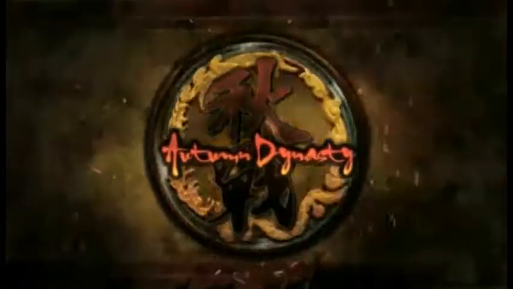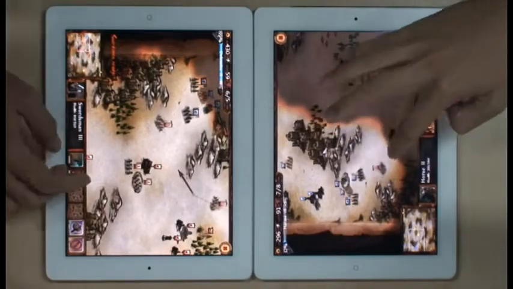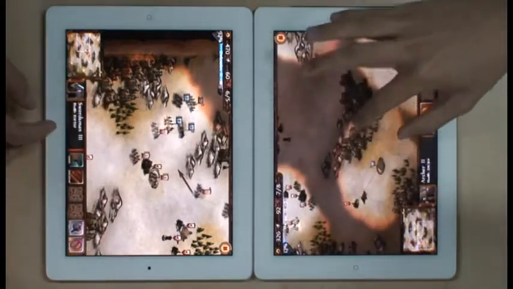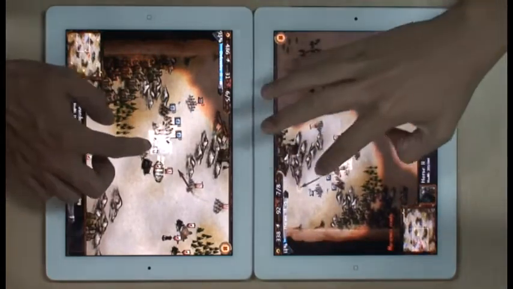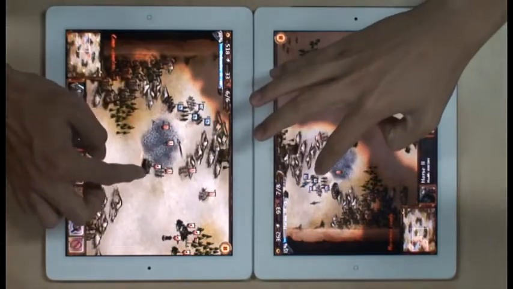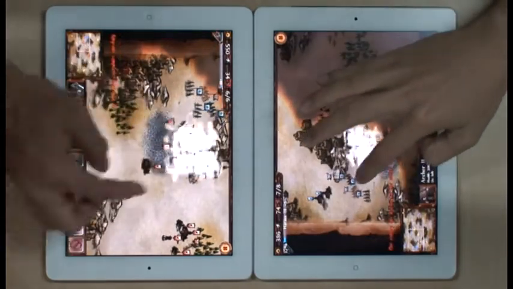Hi everyone, this is Fern Freak, and today I'm pleased to bring you a sneak preview of Autumn Dynasty's multiplayer skirmish gameplay. This is pretty much the first time we're doing a battlecast for an RTS game on the iPad, so we're still in the process of figuring out how best to present it. Over here we've got a camera mounted over the iPad so that we can show off some of the hand gestures which accompany gameplay.